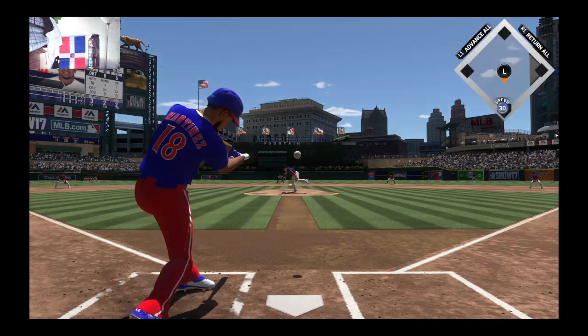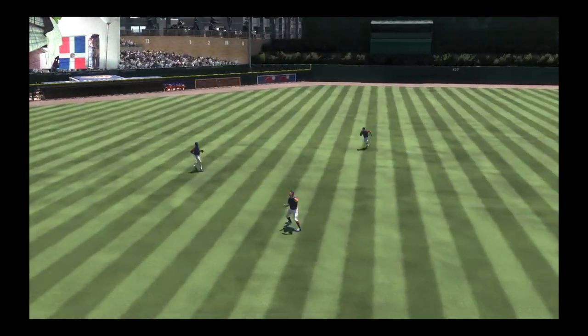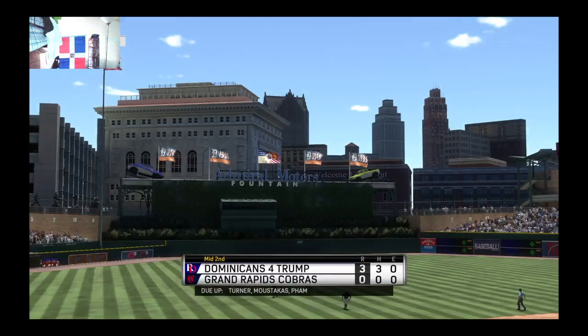Now that's that old school slider right there, trying to get in on his hands. We see that with a cutter a lot, but the slider. And the shortstop is under it to make the play, retiring the side.